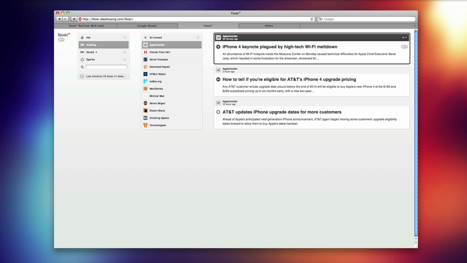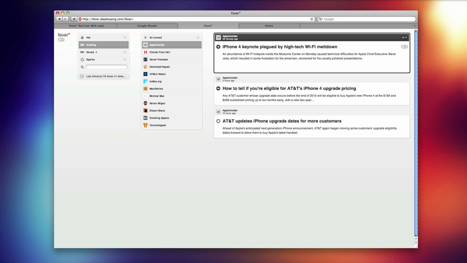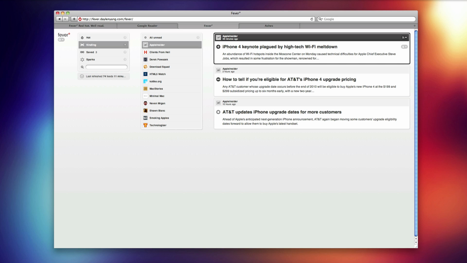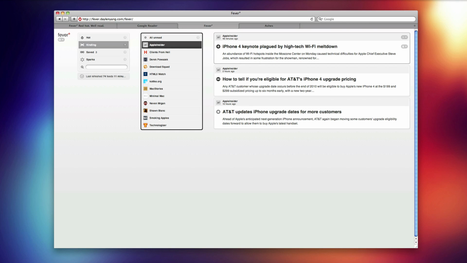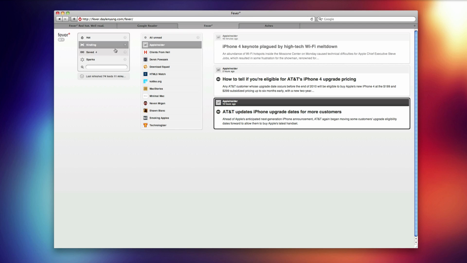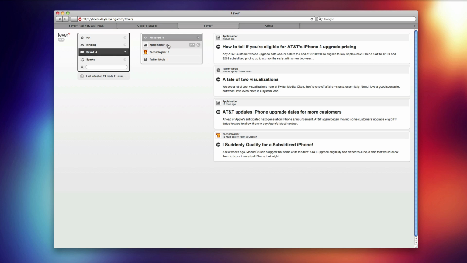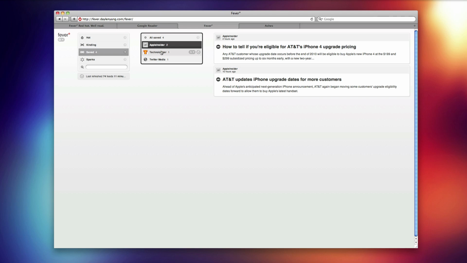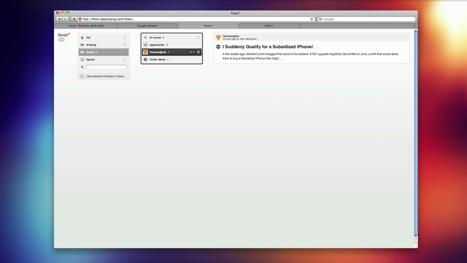Fever has a ton of keyboard shortcuts, so you could hit like Enter to expand an article, hit J or K to go back or forward, use the arrow keys to jump between the panes, and it's pretty awesome that way. If you hit the plus button, you can save something to your saved area so that you can read it later. It's just like starring an article or instapapering it.